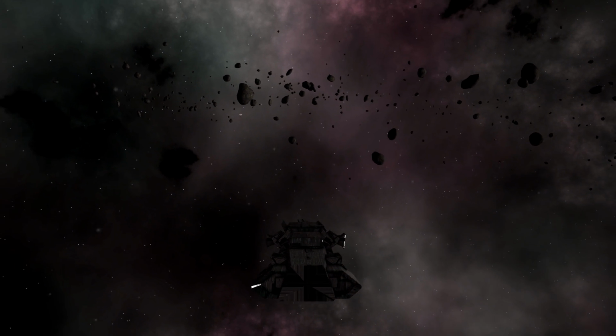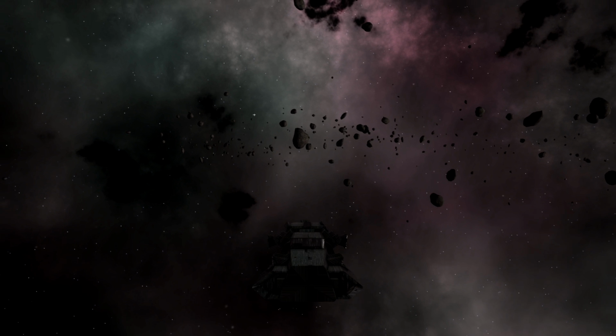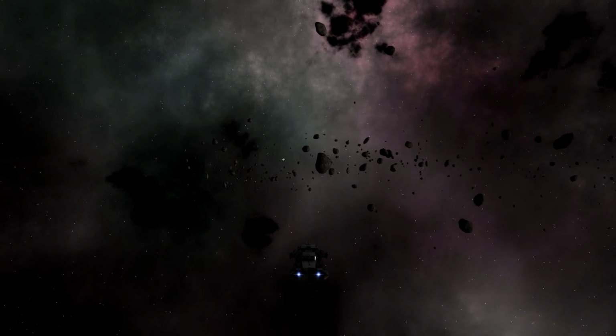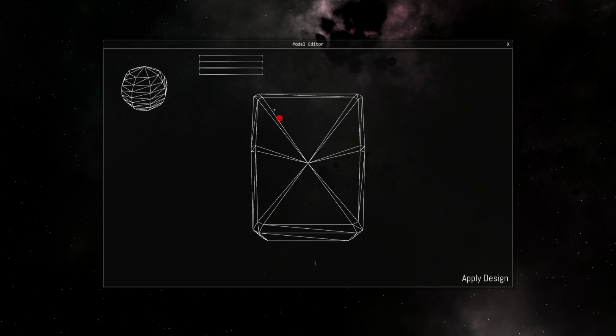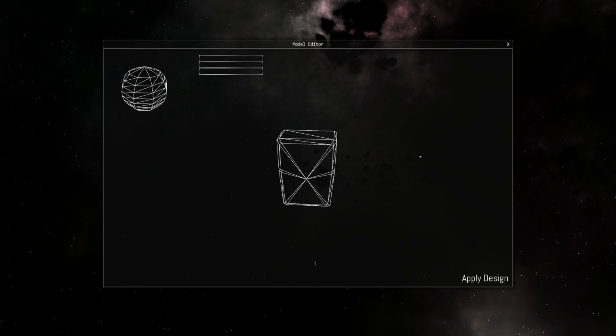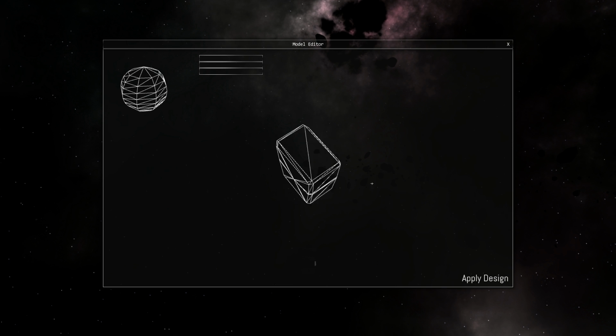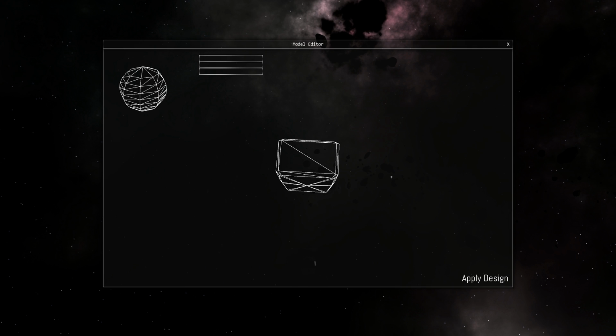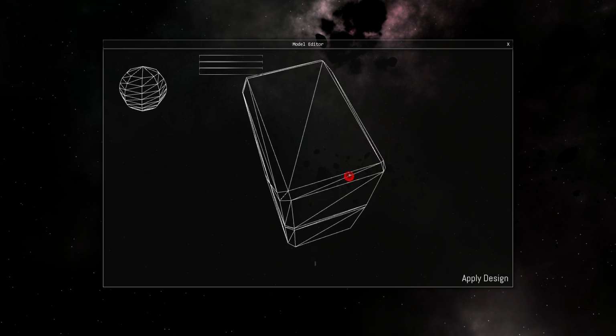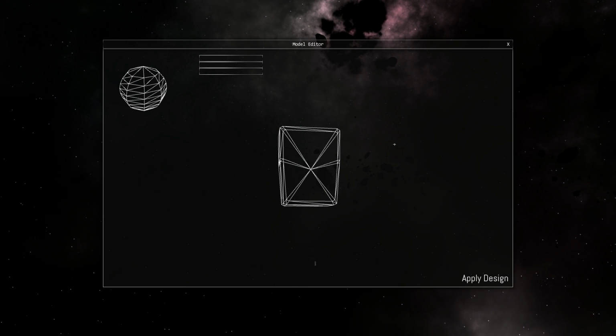I think that's pretty exciting, and I want to show you guys a little something that I've been cooking up today. This is a scratch version of the editor. This is only a few hours of work, so it's very, very rough, but nonetheless it's functional, and I want to show you what it's going to be like to be able to edit your own ship. Right now, again, it's very rough. The interface is pretty simple, but it'll get better.